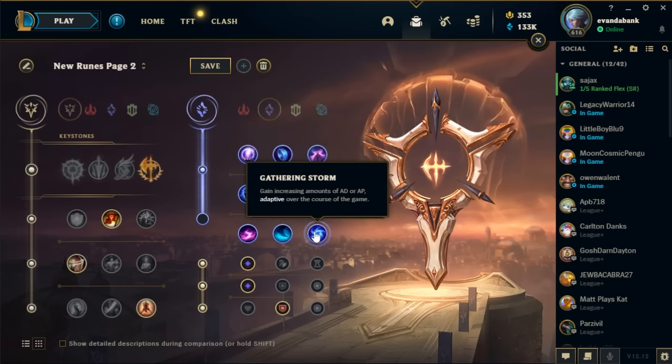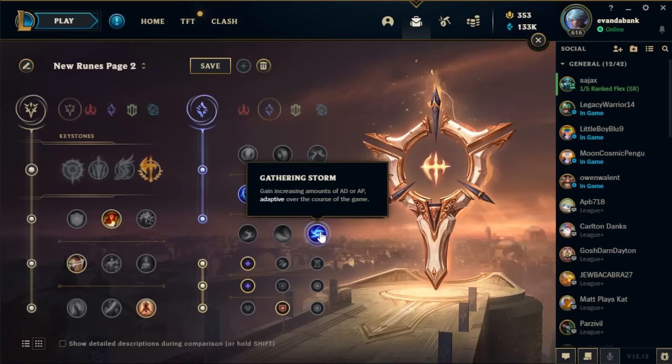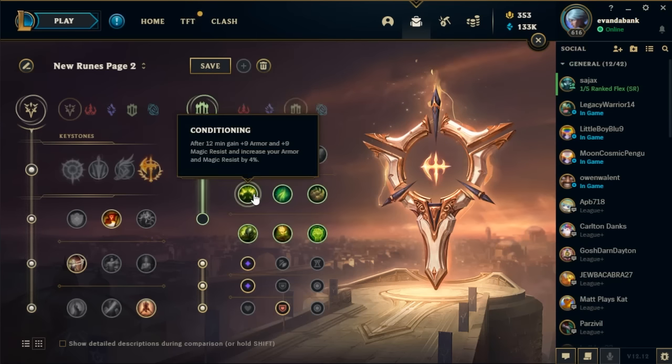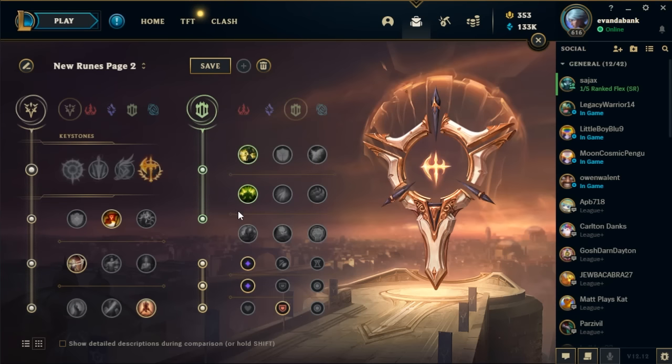The first option that I recommend is Transcendence and Gathering Storm. This option is obviously really hard scaling because Transcendence and Gathering Storm provide you with a lot of damage that helps to counteract the fact that Kled does fall off later into the game. And the second option is the Resolve tree with Demolish and Conditioning. Now, I personally think that Conditioning is a really broken rune and better than the other alternatives, being Overgrowth and Unflinching in its place, which are decent, but not as good as Conditioning.